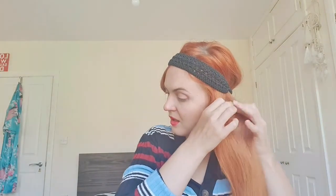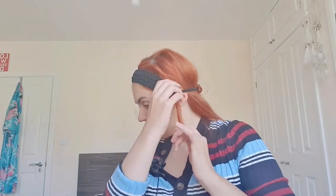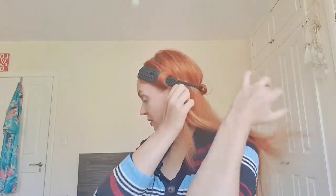Okay, so on this side we do exactly the same. Oh, I like how it looks. I actually expected it to be a little bit more flimsy, but it looks like it's holding pretty well. I think I tried to do it sometime before, but it didn't really work very well for me, and then I gave up. I was like, okay, my hair is too silky and everything just slips out. Okay, so that's the first bit.